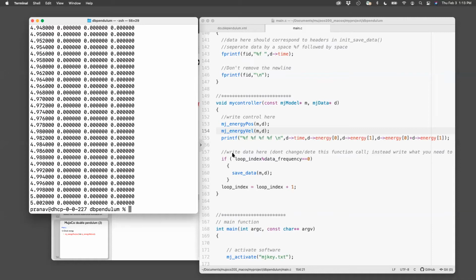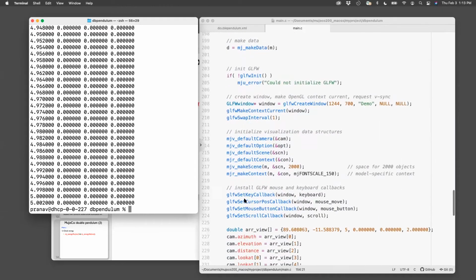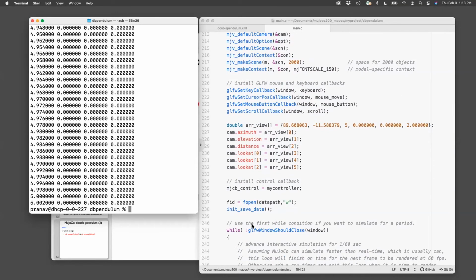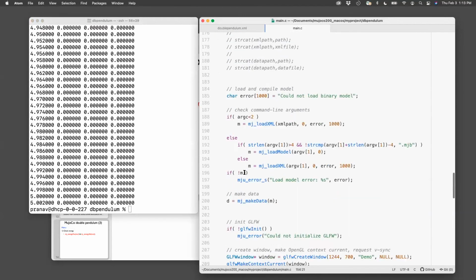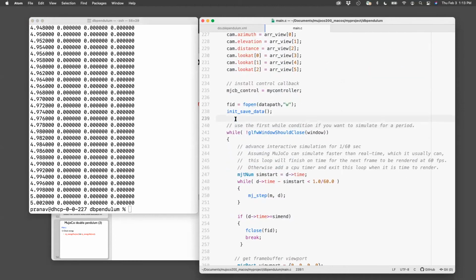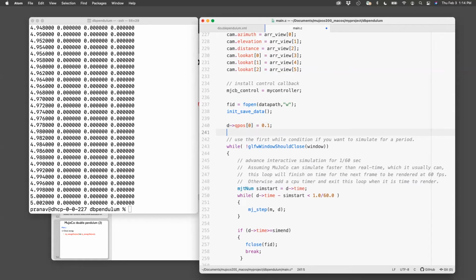So what we'll do is first change the initial position. Let's go down and change the initial position like we've done before. You can do it any time before this while loop. So I'm going to go to main, just before the while loop, and change the position to d pointer to qpos. Since there are 2 degrees of freedom, I'll set 0 equals, so this is the first link. I want to tilt it by, let's say 0.1 degree, sorry, 0.1 radians. And then I don't want to do anything to the other one. I can either put 0 or just leave it like this, it doesn't matter. Okay, so with this, let me run this.